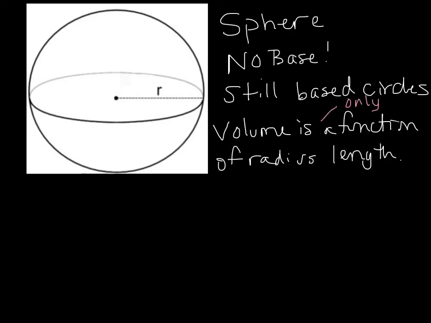Okay, it has nothing to do with height, because really, if I drew in some height of this circle, that height is actually a radius. So we wouldn't want to confuse you and start calling a radius an h or a diameter 2h. We'll stick with just dealing with things in terms of the radius. So the formula that you'll need to know for the sphere is that the volume of a sphere is 4/3 pi r cubed.